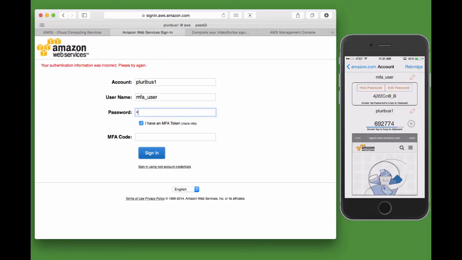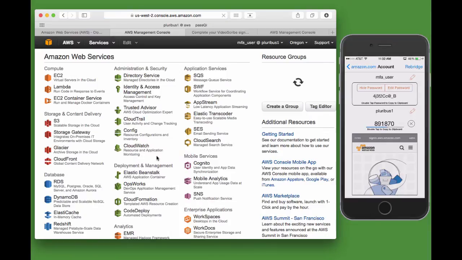So I'm going to enter 4J3 bang 2 capc at underscore capb 891870. There we go. We did that because we manually entered the key, but who wants to do that?